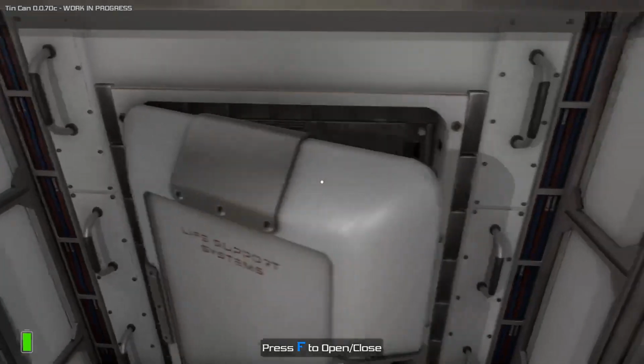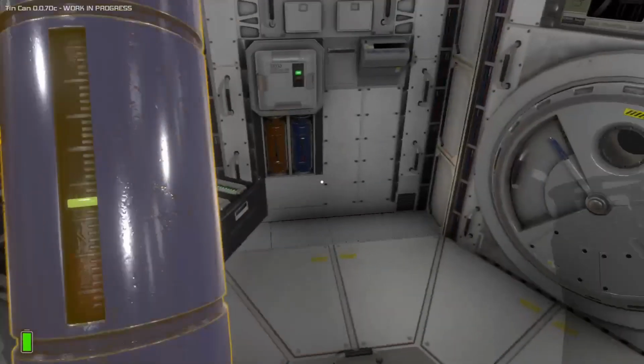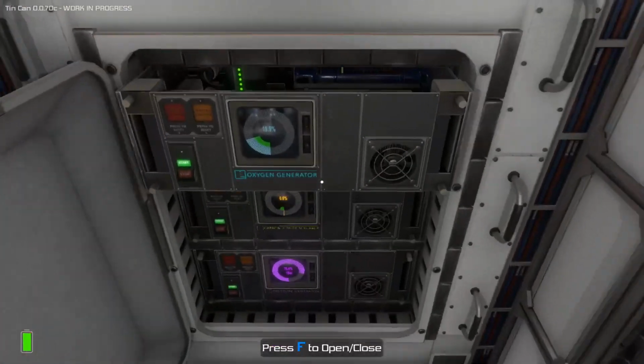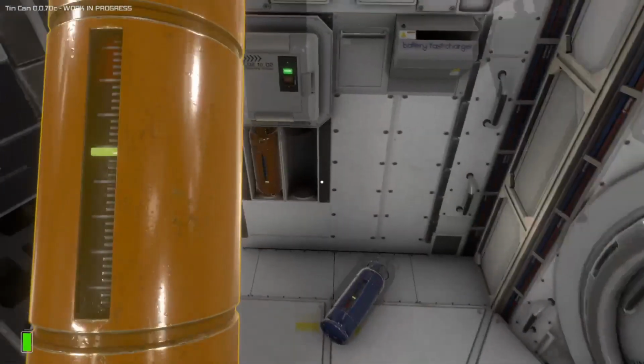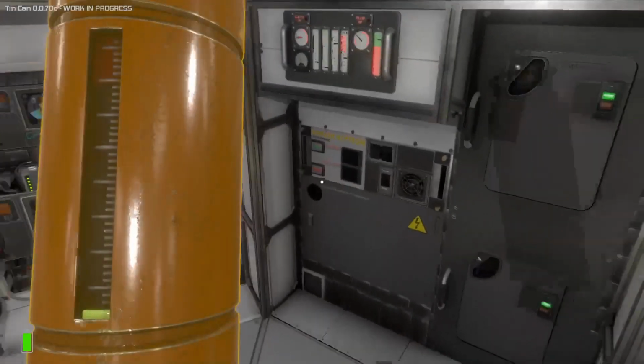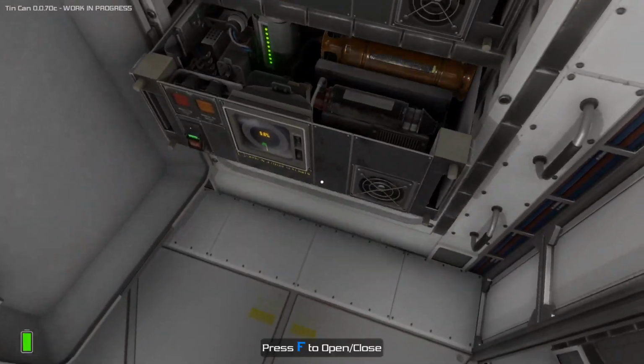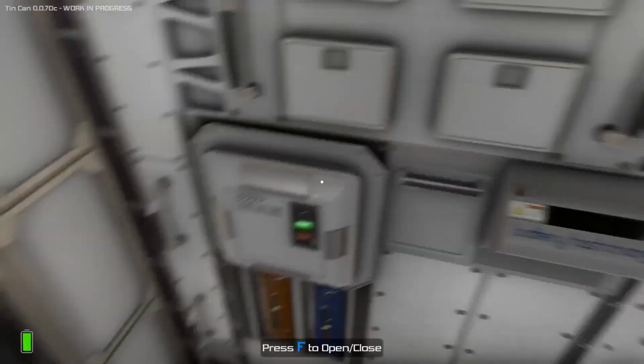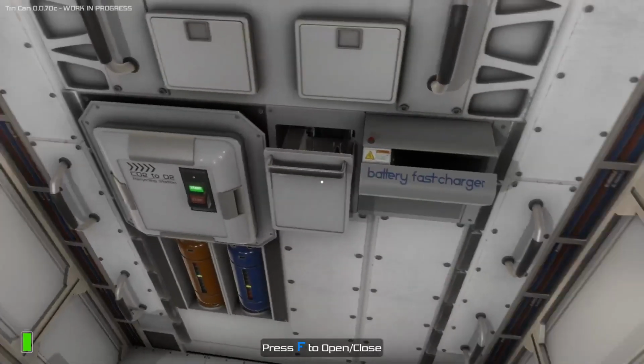Alright, so first thing I always do is change out our O2 tanks. Why? These things always seem to be partially used when you come in here. So always a good idea to do that first. You don't know what your scenario is going to be, or how long you're going to be here. So you want to make sure that you have everything good to go.